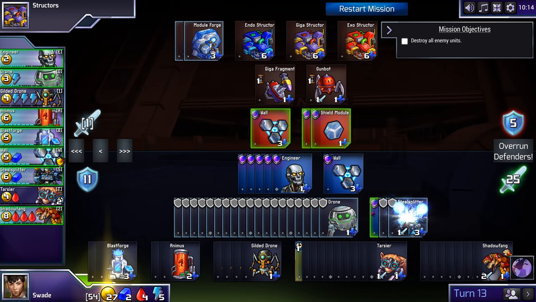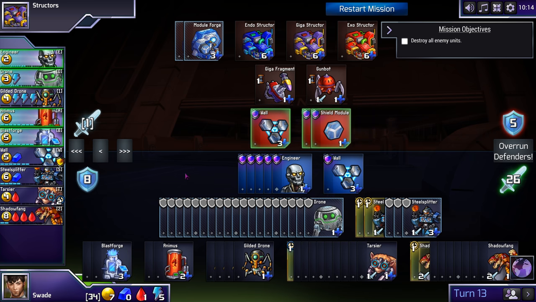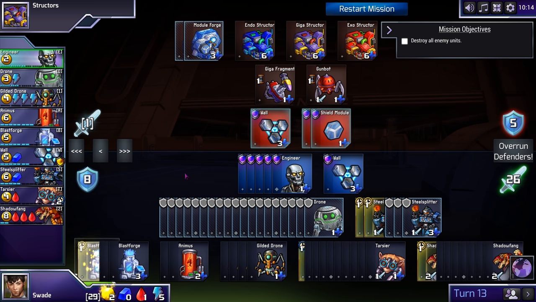Alright, just going to kind of go on autopilot here. We are out of Tarsers, so we can't build any more of those, but we can build a Shadow Fang. We can start pumping out all of these steel spitters. We still have gold left over, so I think we're going to grab another Blast Forge. Don't have enough gold to buy anything useful. Don't think we want any more engineers.